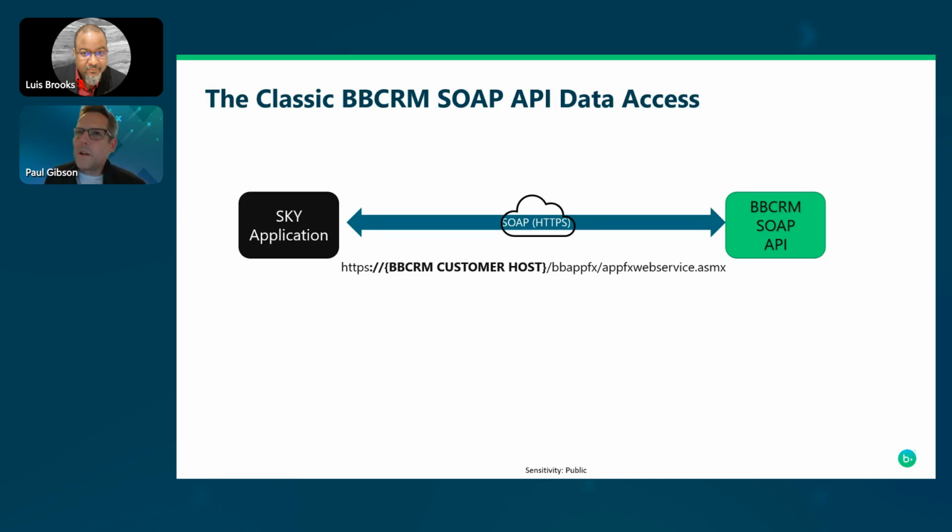I will be throughout this talk contrasting a little bit with the classic SOAP API that Blackbaud CRM has had. So Blackbaud CRM has always had an API, and the API was very similar. It used the SOAP API, and the URL was slightly different. But similarly, it was a simple abstraction. You make, in this case, a SOAP call, which is still a REST call. So really, you could use it once again from any client. It's just the URL was slightly different, and the payloads are slightly different. So again, simple abstraction. You don't have to know all the moving parts.